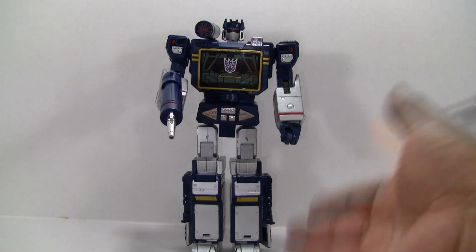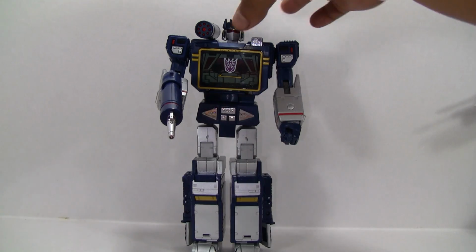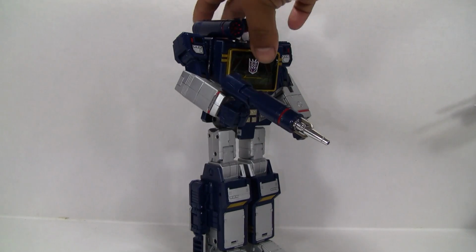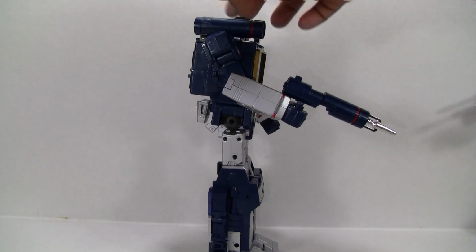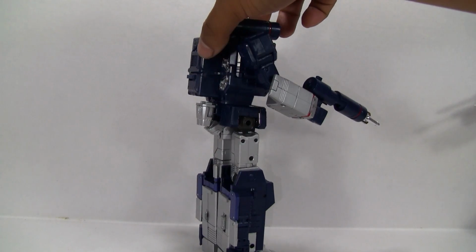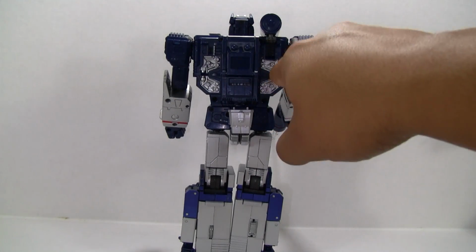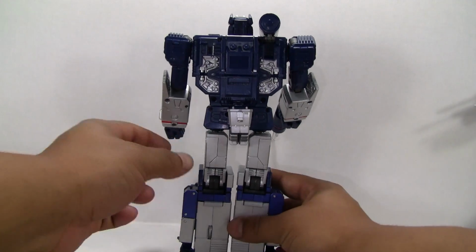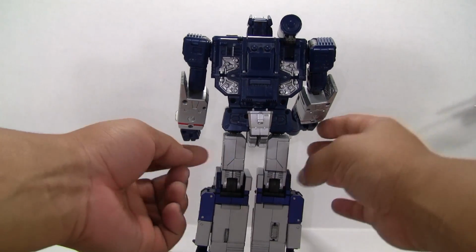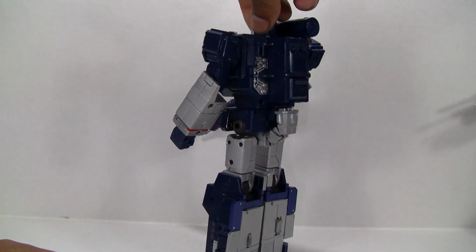I'm not sure how paint apps vary on these guys, but as far as I can tell, this has an amazing job done overall. Anything that's painted red, black, or silver is done really nice all around the figure. Also, the details here in his back, you can see the silver parts here, just beautiful. And like I said, the little sensor here doesn't get in the way of the transformation, so it just stayed there during the transformation, which is a really cool thing.